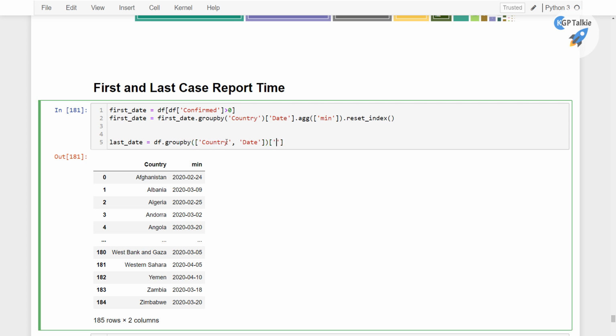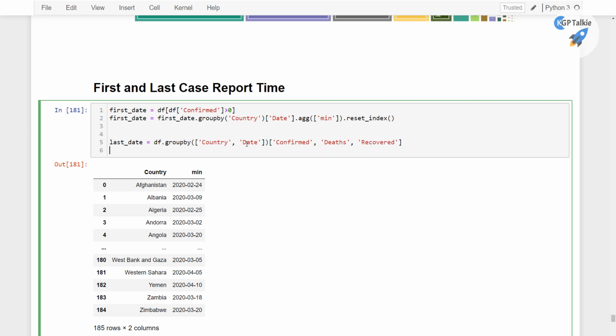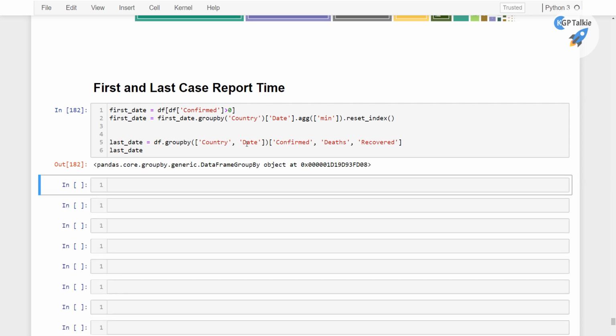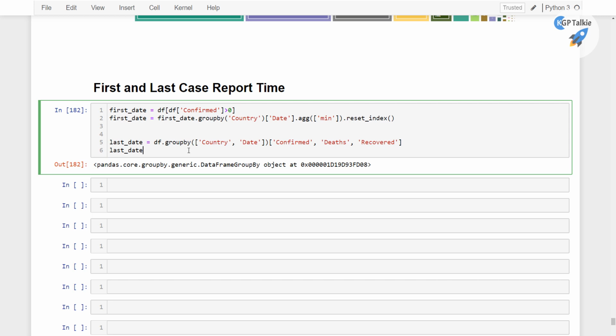So it is going to first group by country and date wise, and then finally I'm gonna take the confirmed cases, the deaths as well, and then recovered cases, and then finally we have here last_date. Then last_date is equal to last_date dot sum, and then I'm gonna create a difference there, and dot reset_index.